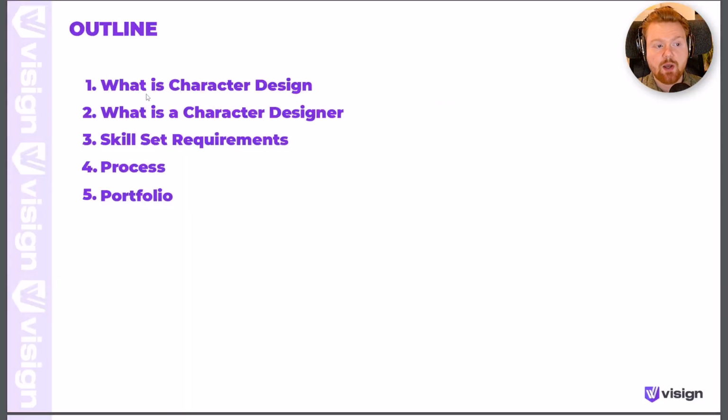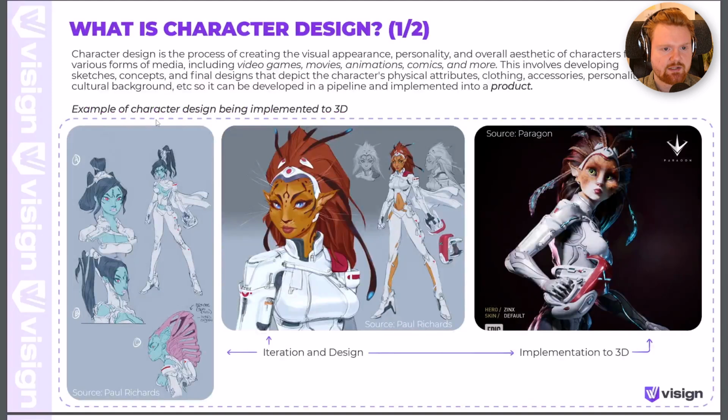So here's the outline. I'll be talking about what is character design. So what does it mean? What is a character designer? So that is you, the individual, your role as a character designer. And I'll talk about some skill set requirements, things you need to know in order to perform as a character designer. I'll talk about the process of creating a design from scratch, and it's more like a general process, right? And then I'll go over portfolio, like what you can do in order to create a great portfolio, and I will also include some examples. So let's get into it.